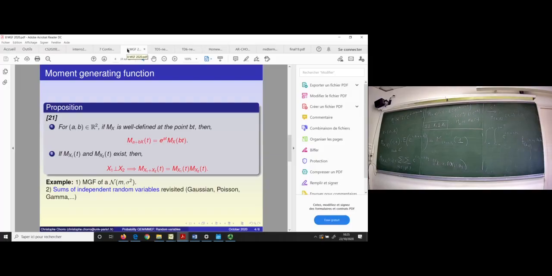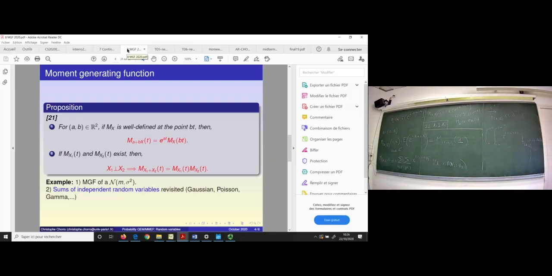Of course, I can recover this one from this one, just taking t equal to s. And I obtain this. But in the case of independence, the moment generating function of the pair, that is a mapping depending on two variables, is equal to the product of the moment generating functions, the first one taken at the first variable, the second one taken at the second variable. So I have this one.